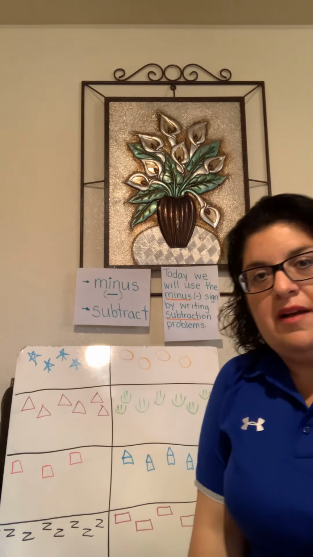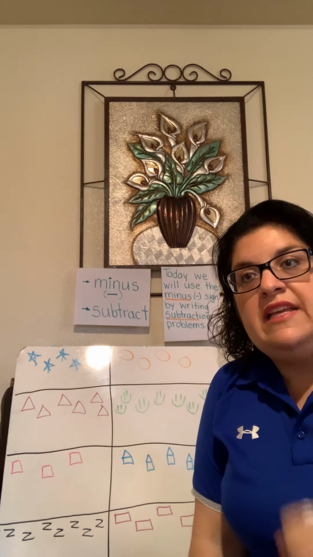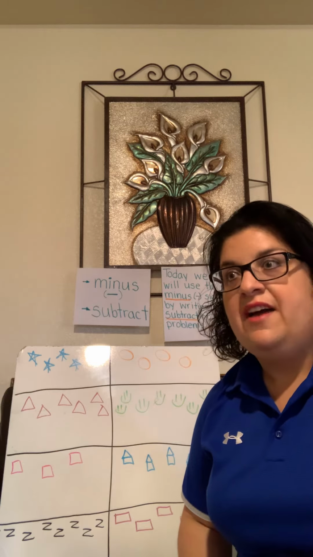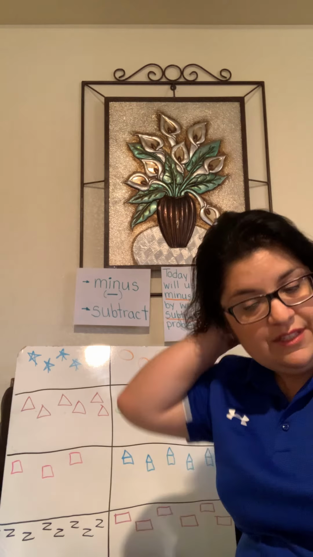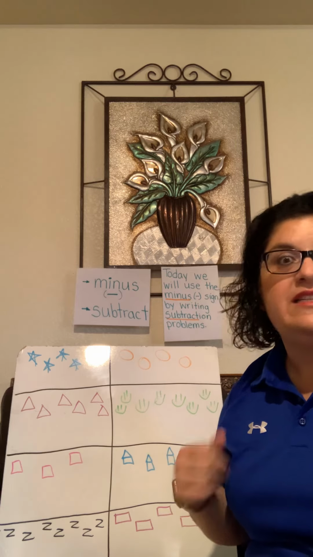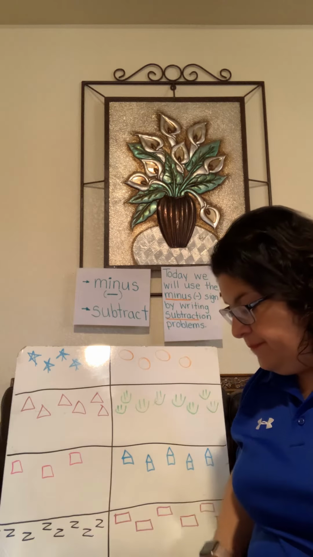So our goal by the end of this lesson is you should be able to listen to a story problem and write the two numbers using the minus. So I hope we're able to do it, and if not, we can always do another lesson to work on it more. I know subtraction can always be harder than addition, but no worries, we'll figure this out together.